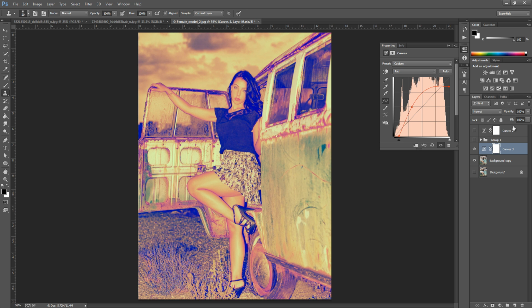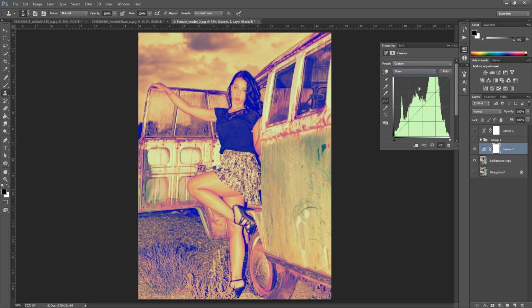Now the next colour is green, but I will say with this, in the other two pictures that I showed you, I never used the green curves, so it really depends on your image. So play around with it and you can easily just take it off if you don't want it.